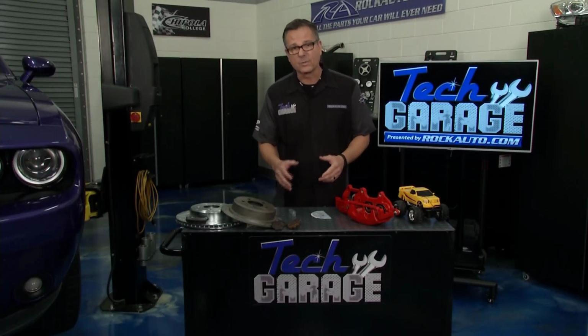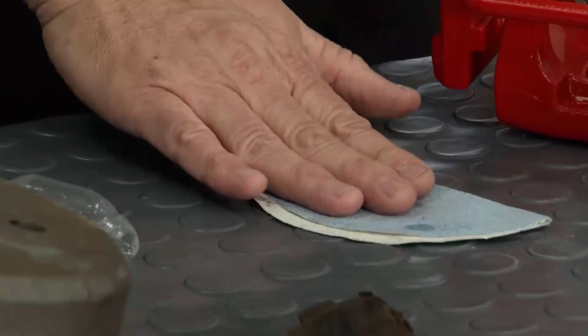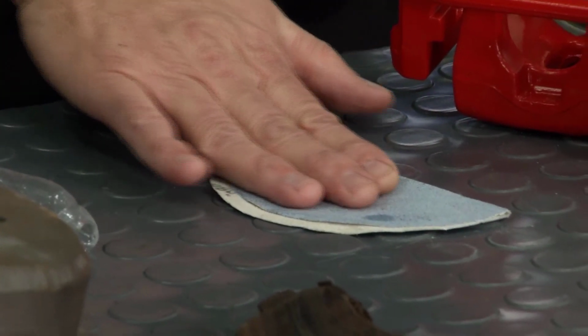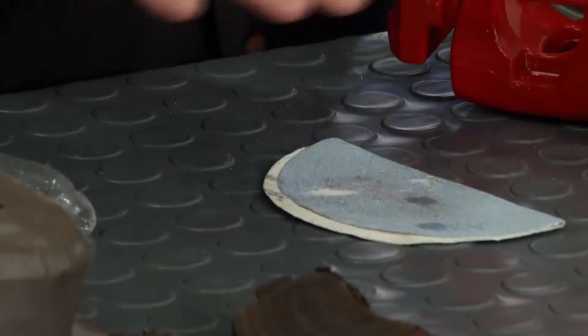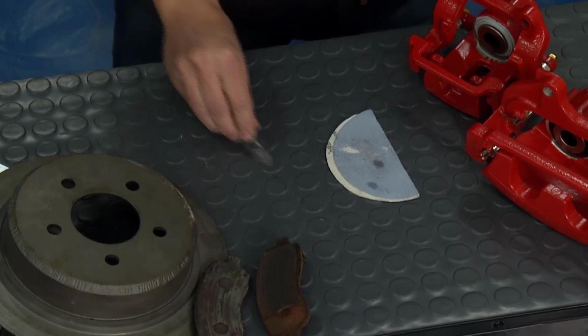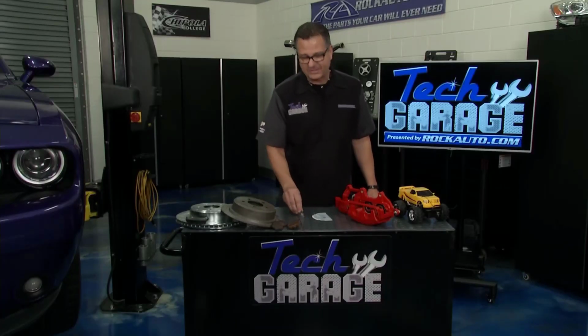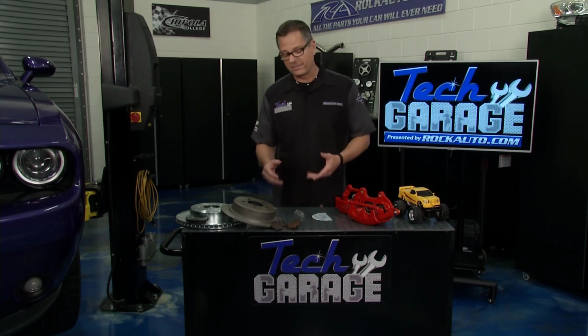Also, that coefficient of friction. Well, that's a big word. What is it? Well, we want a high coefficient of friction. I can demonstrate it right here. Sandpaper, as I start pushing it across the table, it's hard to push across the table. That's a high coefficient of friction versus the ice cube. It slides right across. That's not a very good coefficient of friction. Matter of fact, it's very low, and that's not going to do any stopping power. So we want a high coefficient of friction.